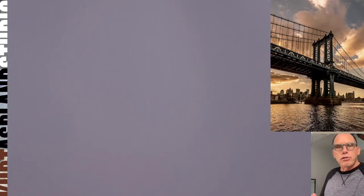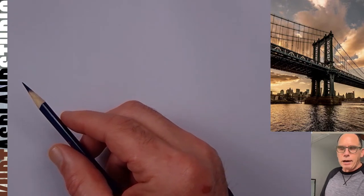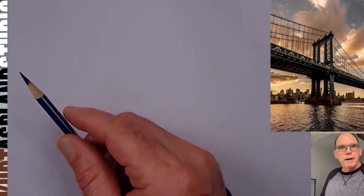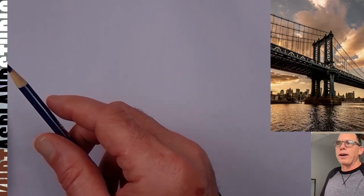Today I'm going to show you how to draw this beautiful picture of the Brooklyn Bridge. We're going to take it one small step at a time, and I think you're going to get it. It might look hard, but once I break it down step by step, you will feel very comfortable. So come on, let's get right into this right away.